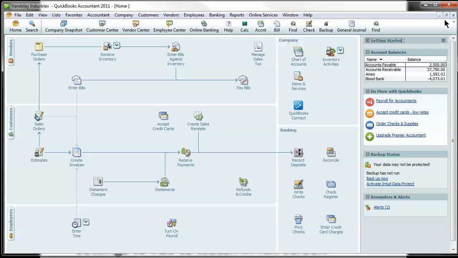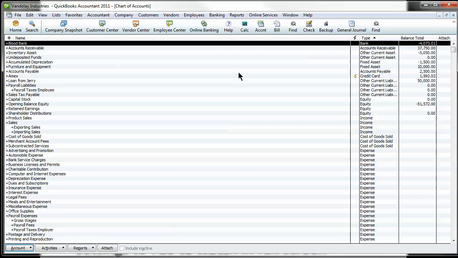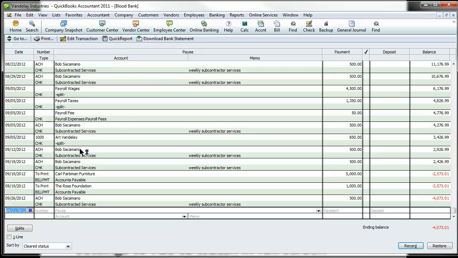I have seen some downfalls, which is what I'm going to get into next. Sometimes with your bank account, for example, if you're manually entering info and then you download, sometimes QuickBooks matches it up, sometimes it doesn't. I don't think you should not download. I think you should still try it and see how it works. Some accounts work great, some don't. I've seen stuff duplicated. I've seen stuff not match up properly. But for the most part, the download works flawlessly, and I definitely recommend trying it.